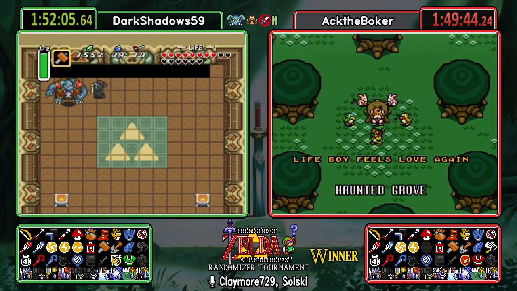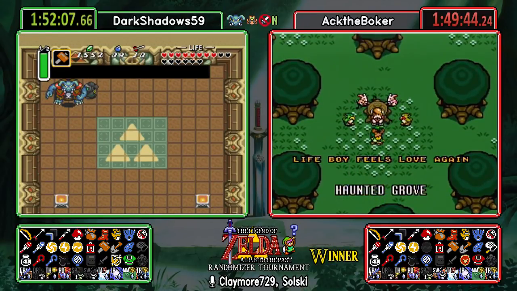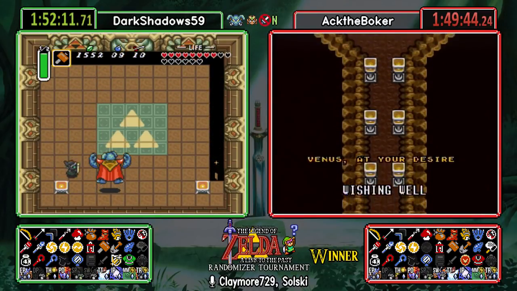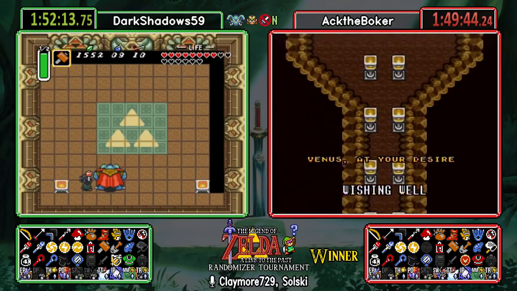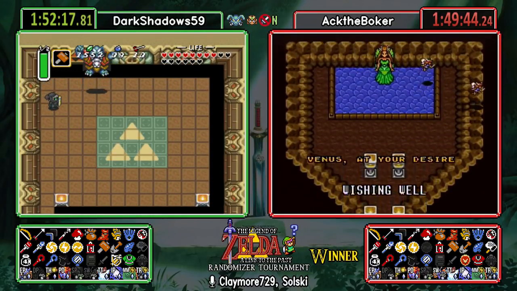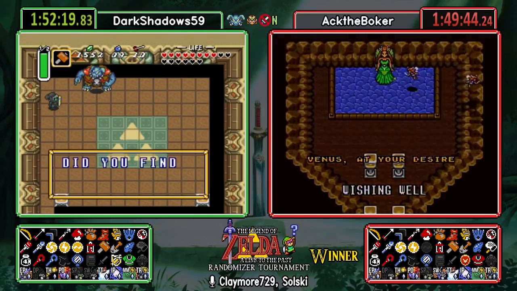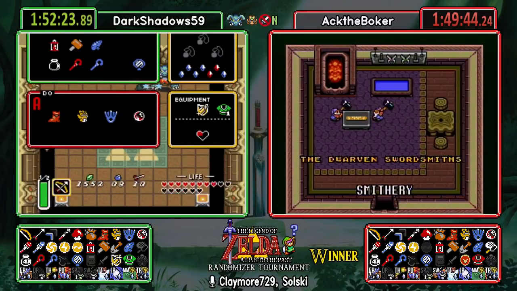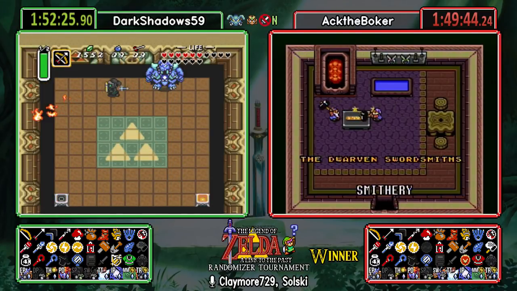Like, well, of course. Why didn't I think of that a little faster? Right. And Dark Shadows did elect to do that play first and did get the hook shot. So you were in pod, I think, right around the same time he got his hook shot and was going to East Death Mountain. And really, what saved you there was getting that fire rod in pod just because the bow was so late. It really did bail out at that point.